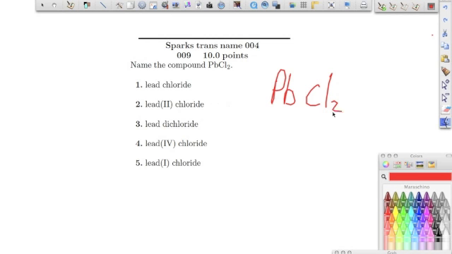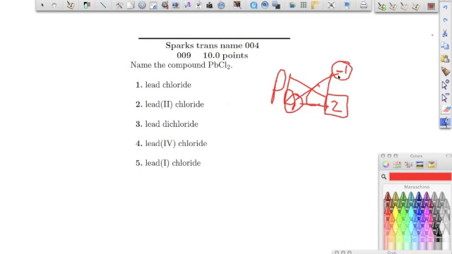So the way we do this is we take our PbCl2, and remember that this 2 came from somewhere. Basically what we're doing is a reverse crisscross. Since chlorine has a -1 oxidation number, we see that it matches the subscript of the 1 down here, so this 2 has to be the oxidation number of lead, because it came from up here.